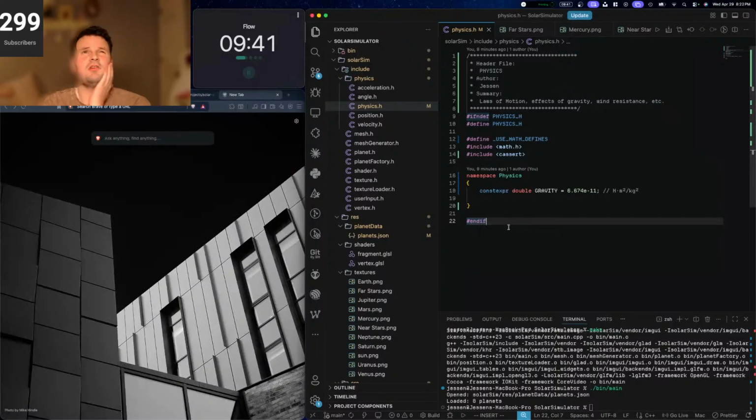Okay, I'm trying to think. I think what I want to do, in order to calculate the correct orbital speed and velocity of our planet going around the sun, we probably need to somehow have a calculation that does that for us.